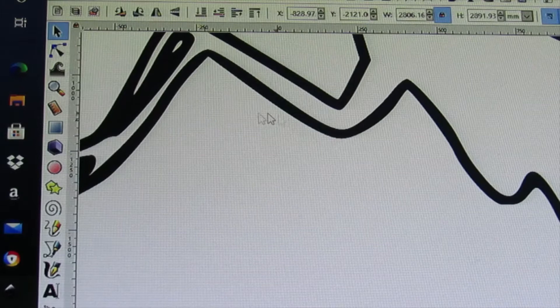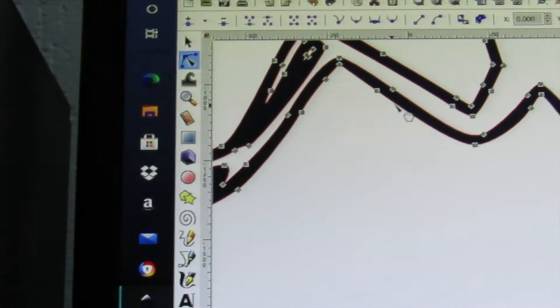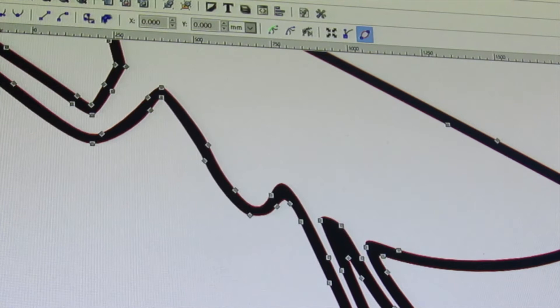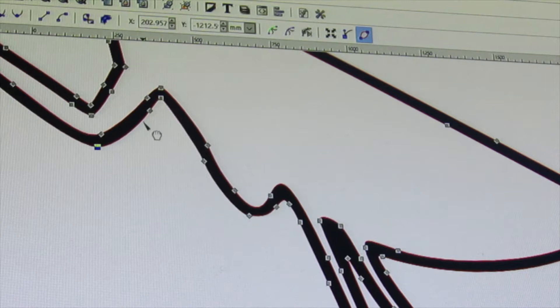If you click on the vector copy and zoom in, it doesn't matter how large you make it — all its lines will be really crisp. It will have what are called paths and nodes. If you click the Edit Node tool just under the selection tool, you can see red lines on either side of that black outline. On this one it's given two paths all around the image and put in all these nodes — these squares — which you can manipulate.